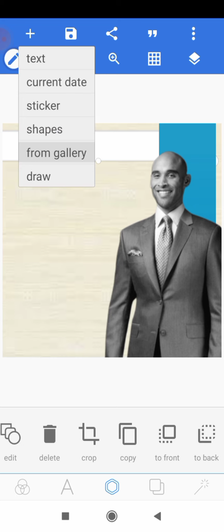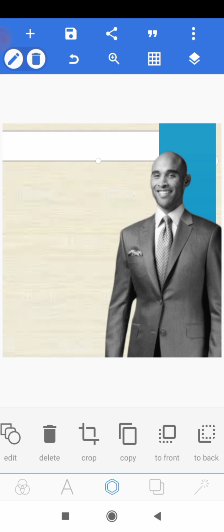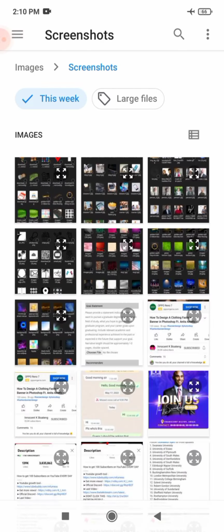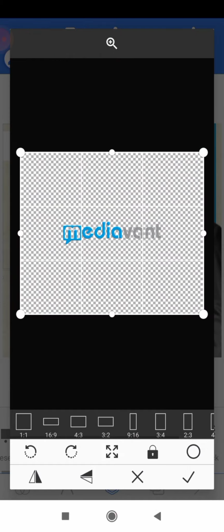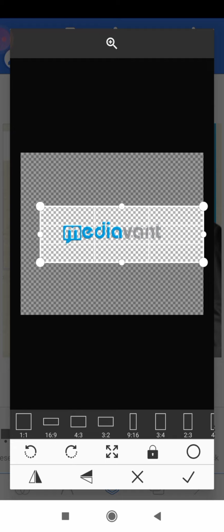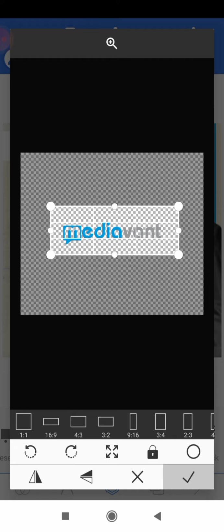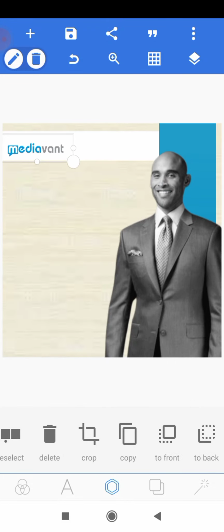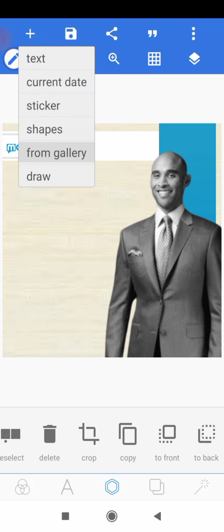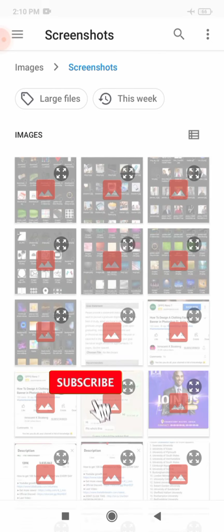So we'll head onto the plus icon to our gallery and then we'll locate the logos and then we'll input them. So we'll have this. So we'll scale it down a bit, scale it all the way down, and then we'll click on OK. And we want to reduce it so that we'll have it somewhere small around here, and then we'll hit the plus icon. I'll also go down to our gallery.